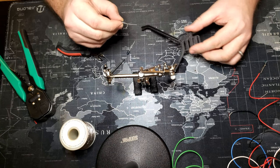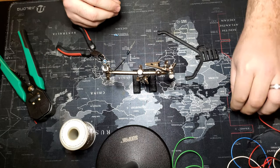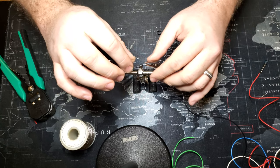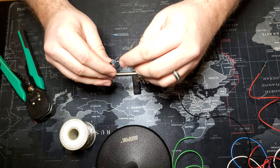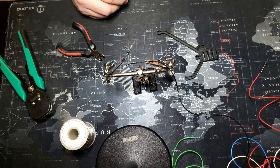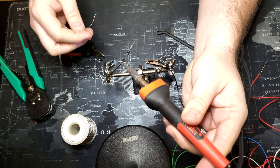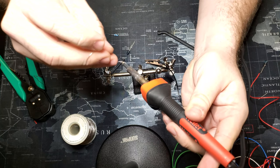I do recommend soldering. Please keep in mind I am not good at this — this is probably my fifth or sixth time ever using a soldering iron. I treated it like a welder, ran it super hot, pumped a bunch of solder onto it and it seemed to work out. You guys who are pros with a soldering iron are going to look at this and cringe. The biggest thing to remember as you go through this: don't forget your heat shrink. Don't forget both ends of the heat shrink when you start closing the circuit.